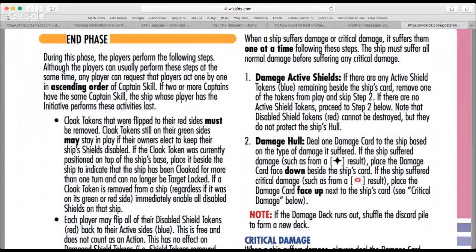In phase. So if you have a lot of stuff that you're trying to do at the same time as your opponent, then you can say, "Hey, I want to act in ascending order of captain skill," which is totally different than anything that's been done. So if two or more captains have the same captain skill, then if you have initiative, you go last.